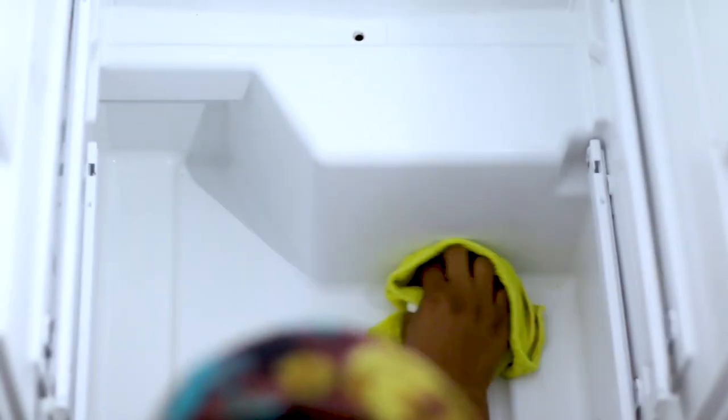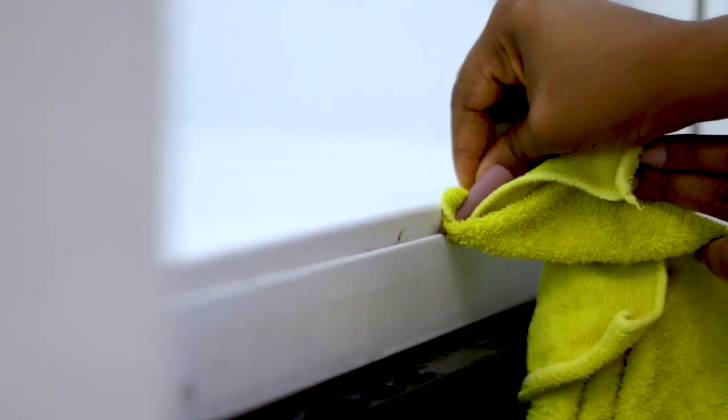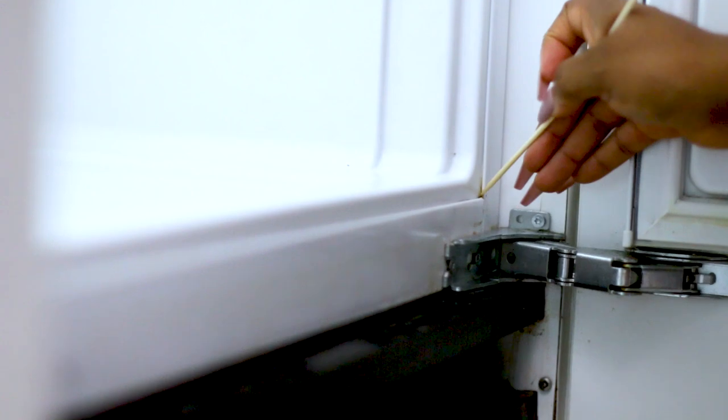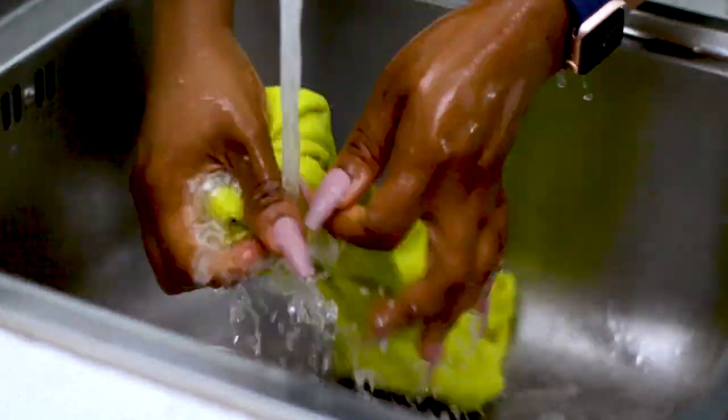I'm using a skewer and a cloth to get into the corners to take out the dirt — that is a super cleaning hack that I think everyone should use. In those corners where the dirt hides, you can use a toothpick or a skewer because they're stronger to get out the dirt, just like this, and then wipe. I have that little space under my fridge and I like to go in there and clean it too. I'm using a microfiber cloth that I have to rinse a couple of times, then go back and spray and clean again.